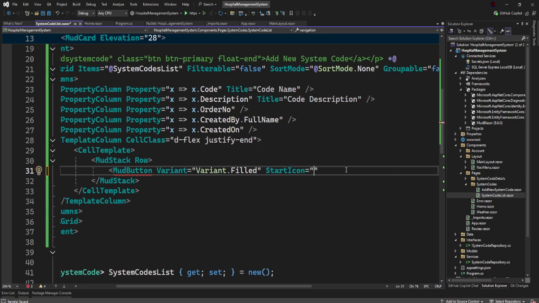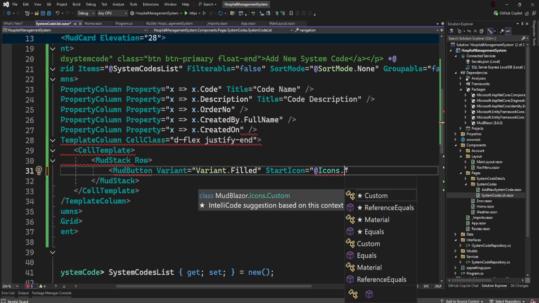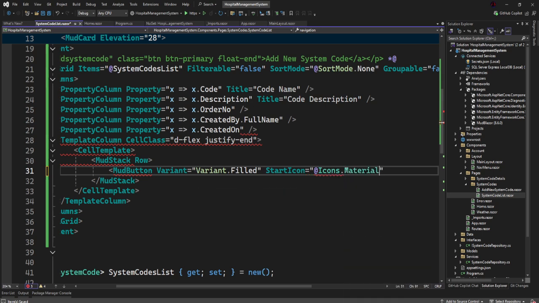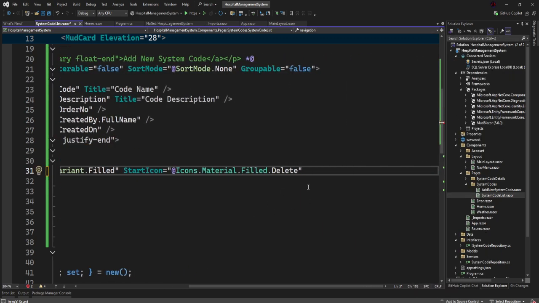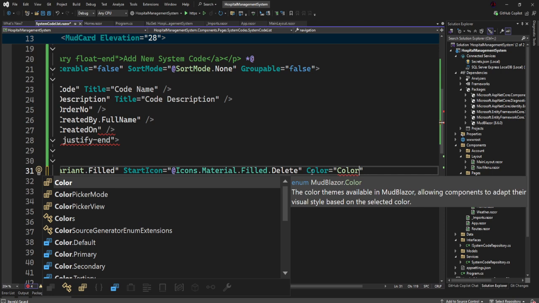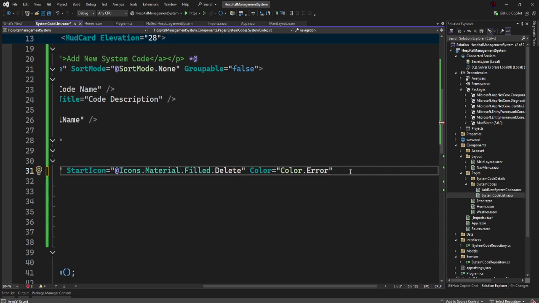Our icon we can do Icons.Material.Filled.Delete. So we can do our delete here. Then you can have a color, so you can say Color.Error. Then you can also have the label. So you can say here Delete.